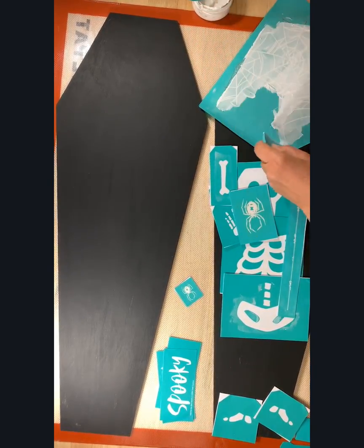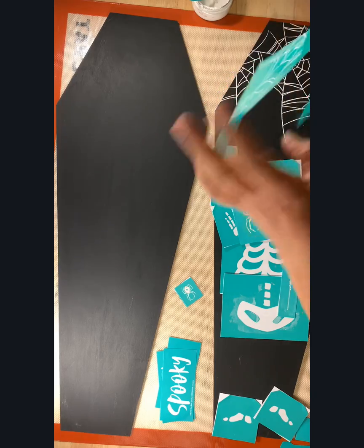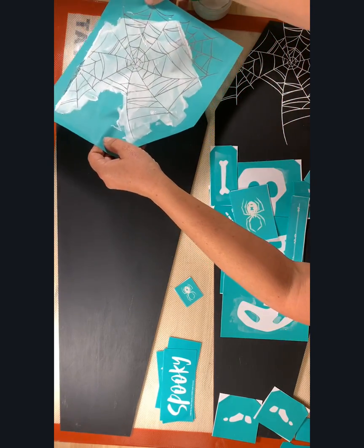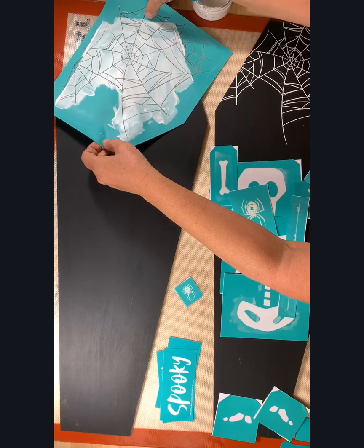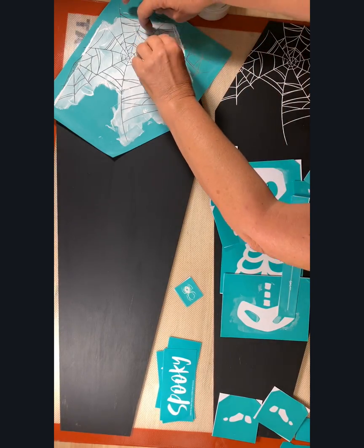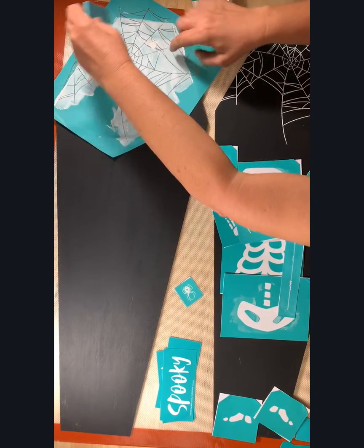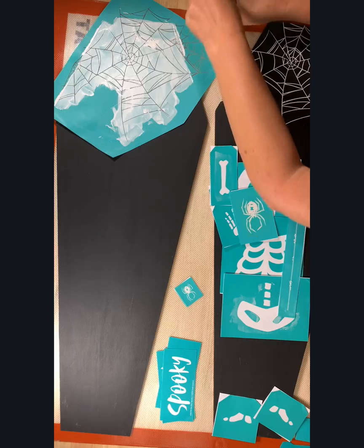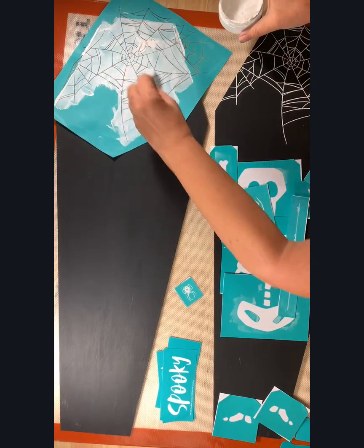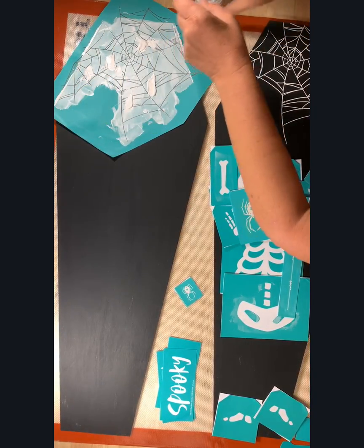All right, scrape that back into my jar. I'm going to go ahead and pull my transfer. And there I have my really cool spider web at the top. All right, so we're going to do this over here. We're going to try to do it very similar to that one. And I'm not going to really be able to push it down because I don't want to get chalk paste all over my fingers. I'm going to go ahead and put some chalk paste on here, and I'll start just spreading it. Pray for me that I have enough.